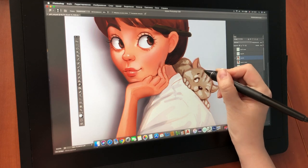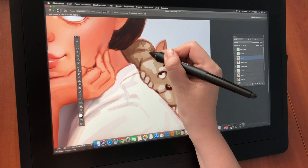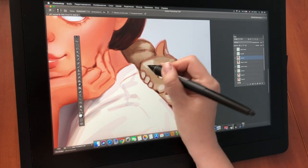I draw the fur with a smudge tool. I use an ordinary hair brush. It's easy if I drag the entire surface with it in the direction the fur grows.